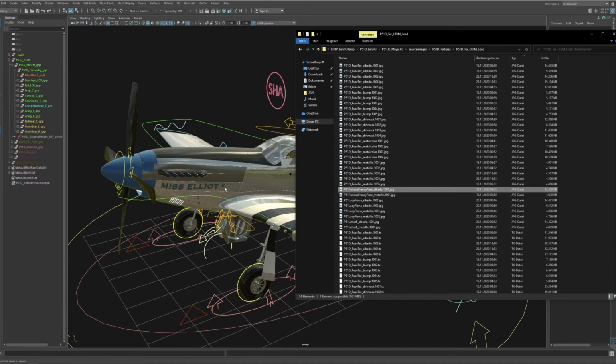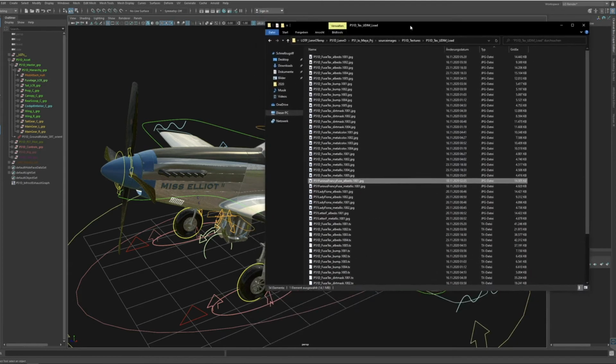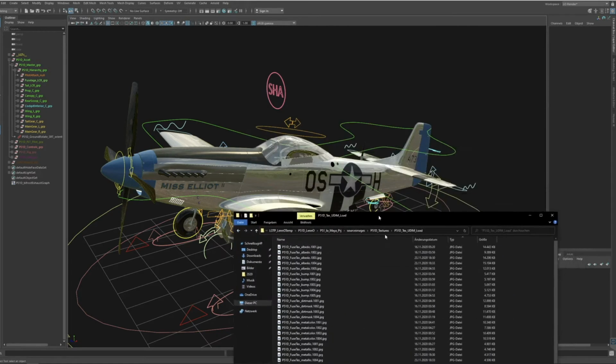So this one is called Miss Elliot 2. That's my main thing, but in the background there's also another plane, and I've called that Furious Frenzy, and there's another plane that's just called Lady Fiona. They're not actually based on any real existing P51D. Of course, the color scheme and things like that are based on real planes, but there was never a plane called Miss Elliot or a Furious Frenzy or Lady Fiona. Well, maybe there was, but my plane is not based on them.